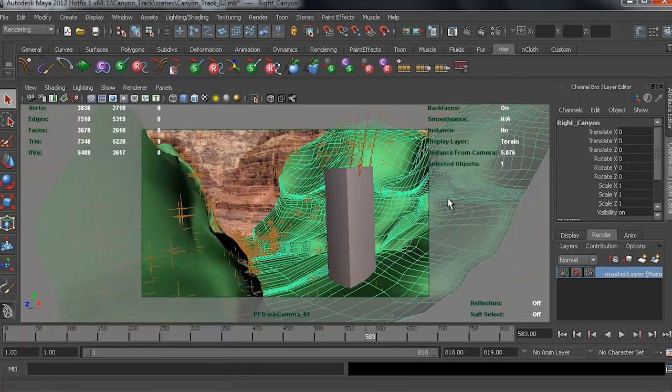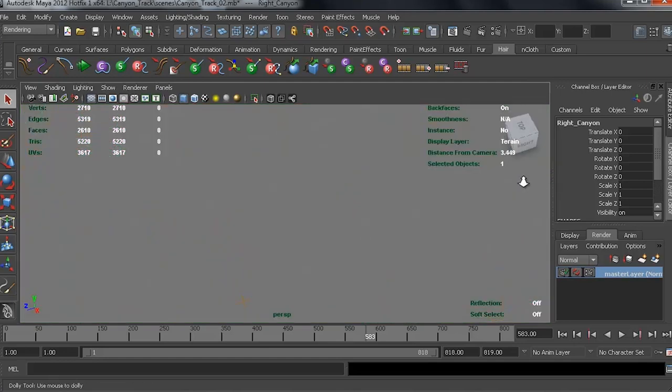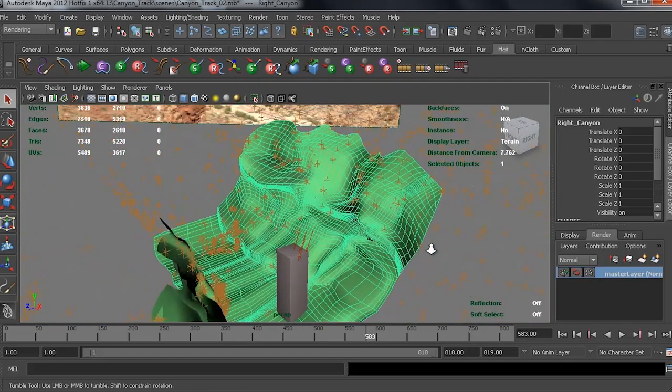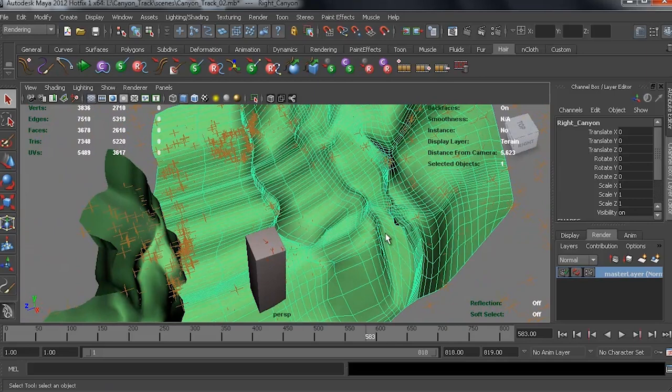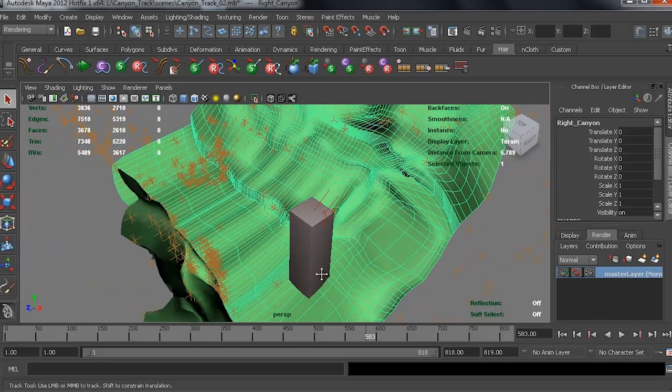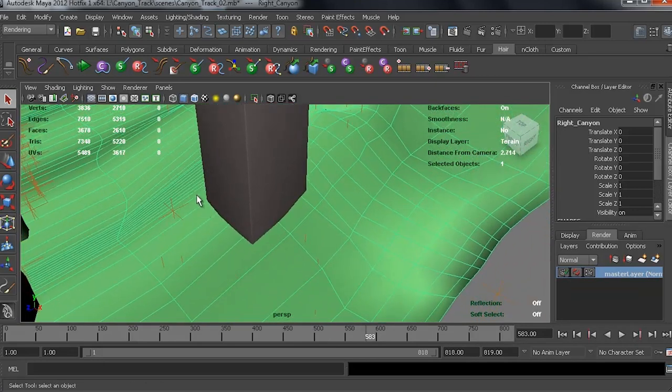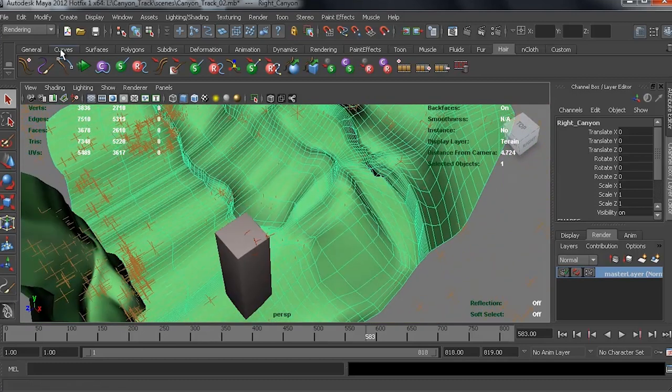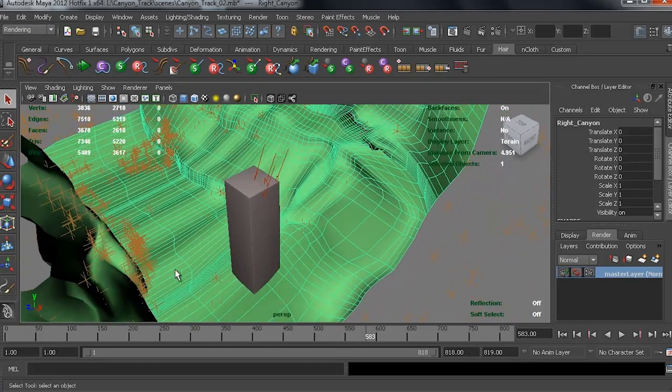Okay. I'm going to take a look at the geometry that we've actually placed into our scene. It's relatively chaotic, although a lot smoother than the original rock. This is fine because, as I said, what we're actually going to be doing here is just creating a small piece of rough geometry that just sits around where these two objects connect. Now, paint effects allows us to basically draw curves onto a surface and then create tubes along those curves.